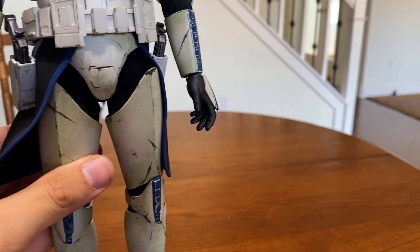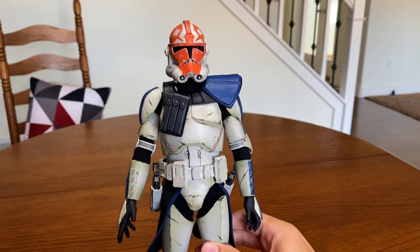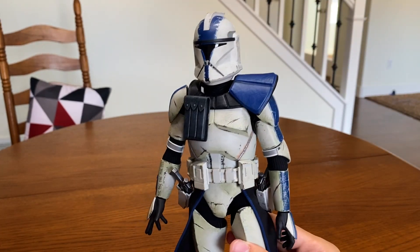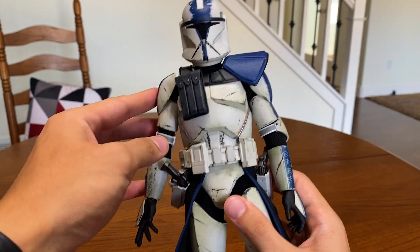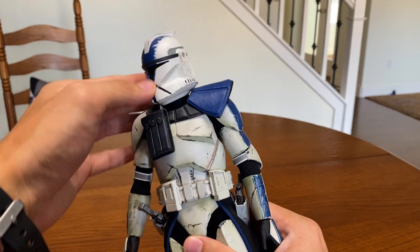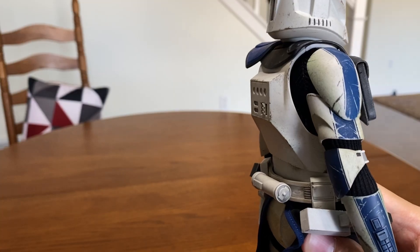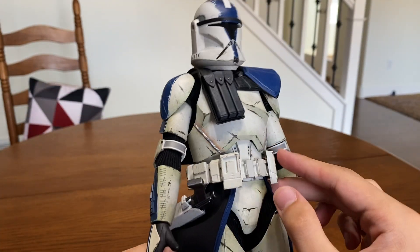For those wondering, this is what Captain Rex looks like when he puts on the 332nd helmet — does not look bad at all, I think it matches better than I thought. And if you want to go even wackier, this is Captain Rex with the Phase 1 helmet on his Phase 2 body. This looks like one of those ARC Troopers totally. If we put the macro binoculars up there I would definitely dig that look — the Phase 1 helmet just resonates with me. But as we know, this is not Captain Rex, so we're going to go with the normal helmet. And here's the jetpack looking very dirty and grimy on Captain Rex, Phase 1 version.